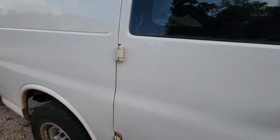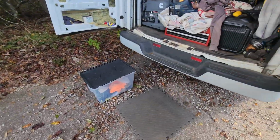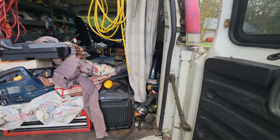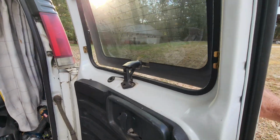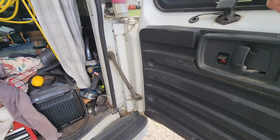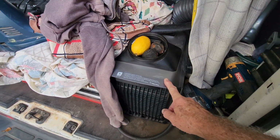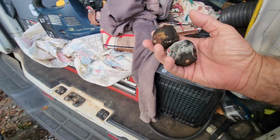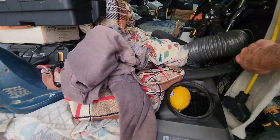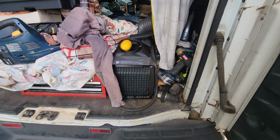Moving to the back. We've got a rear hitch on the back here. We had somebody run into the back of us, and so we were able to get a door with a window on it that opens up. So we use that for our vent. Look, stink bug getting in here for the winter. This is a portable heater and air conditioner, 4,800 BTUs. We can throw these limes away. They've had their day. That's a vent we use, and we will vent it out through here when we use it. But that heats and cools good too if we need to.